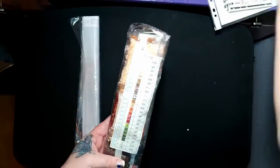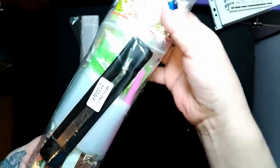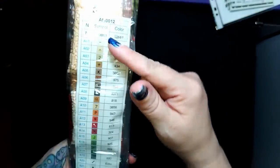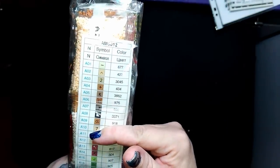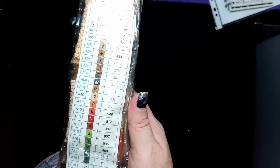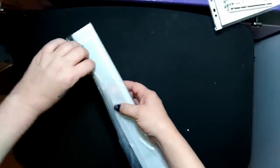And just right off the bat, here is what the diamonds look like when they're packaged. And you've got your sheet right here. I don't know if that's the stickers that they're talking about. Kind of looks like it. I think it might be. We'll see. Let's look at the canvas first, and then we'll look at the diamonds.